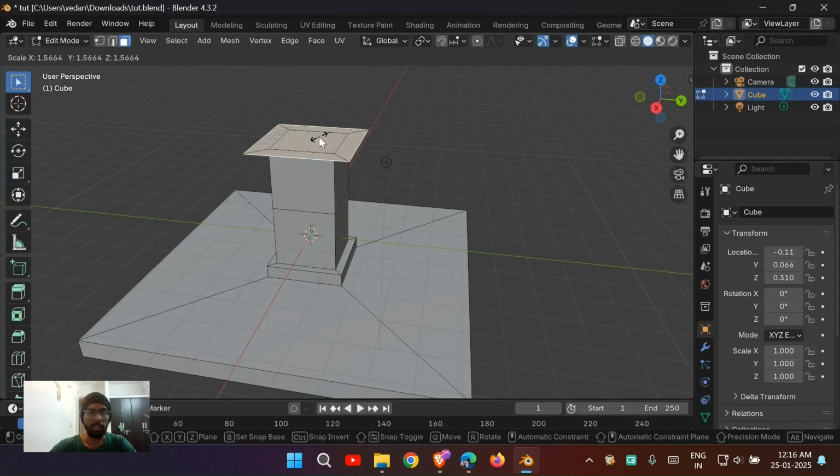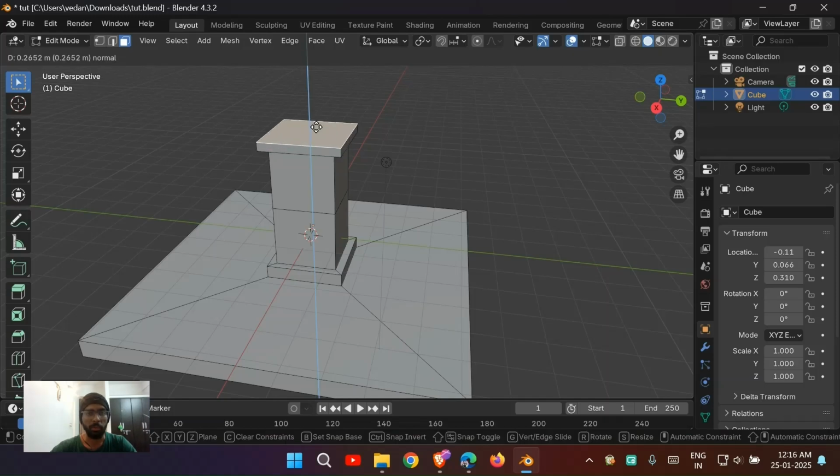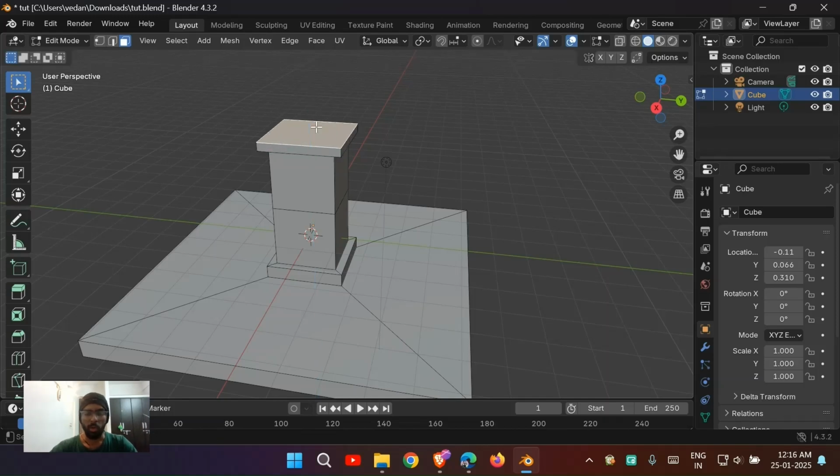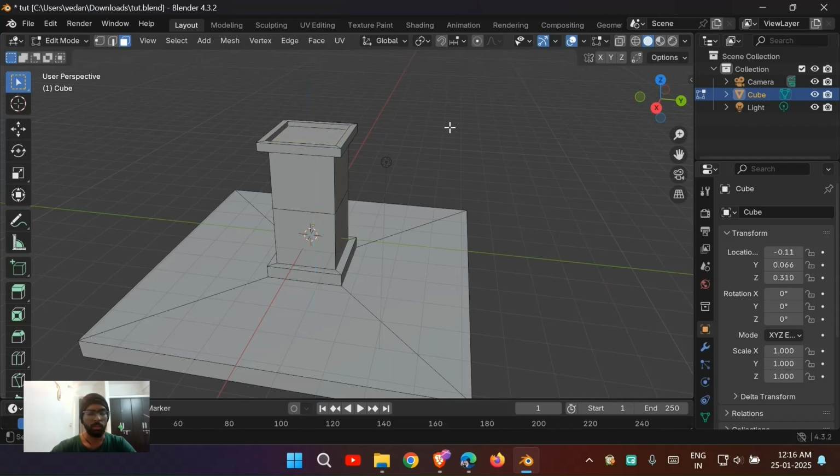So I'll press S, just a little bit. Now we'll make it go upwards using extrude. Now I want it to come in, so I'll press I to inset, and then I'll press E to extrude again in the downward direction. Cool.